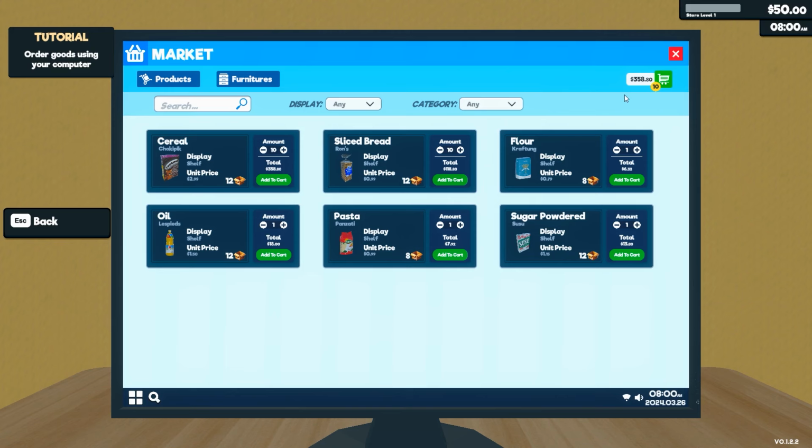How much am I spending on this nonsense? $358. How much money do I have? Oh, I've only got like $50. Right. Okay, how about a box of cereal? That's the thing. And maybe less bread. No, we can't do that either. The cereal is $35. This is for a case, right?